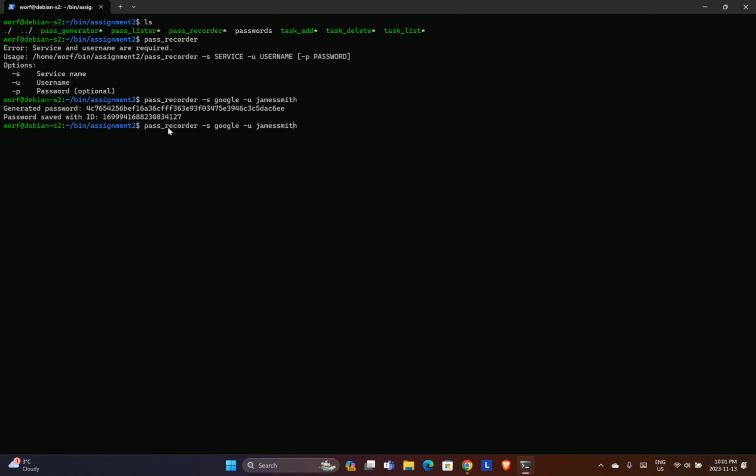And if I do something like Facebook and a name, and I'll give a password here, it creates a new field of passwords with the password I gave it.